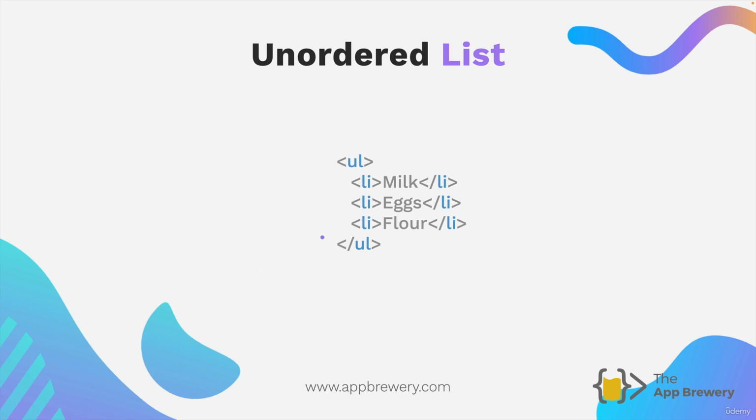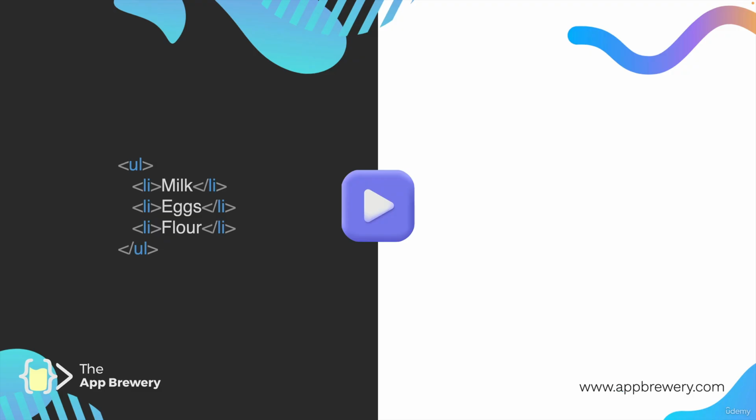And these are called list items. So here you can see we've got 3 list items and each of them contain some piece of content. But all 3 items are enclosed inside this unordered list. So for any list to work and display content, then you're going to have to add list items into it. So what does this look like if we actually run the code? Well, this is what you would see.